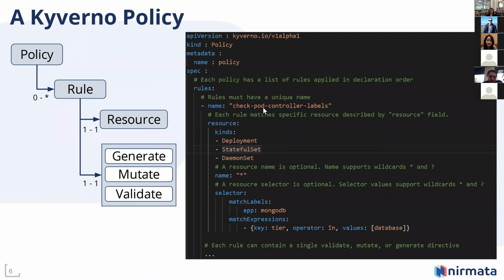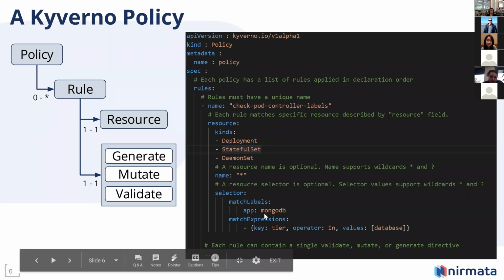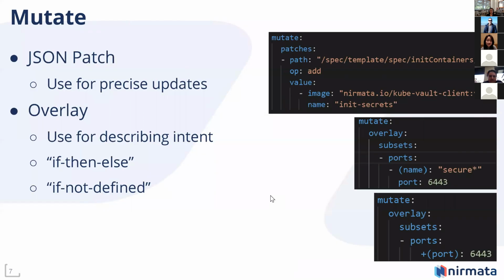But the structure, as you can see in the text and the YAML, is fairly simple. You can select one or more resources. The resource block allows you to select based on types, based on wildcards, based on namespaces, or label selectors, right? So it's a standard label selector. Once you've selected a resource to operate on, the structure of the policy depends on whether you're trying to do something like a mutate or a validate, or if you're trying to generate configurations.